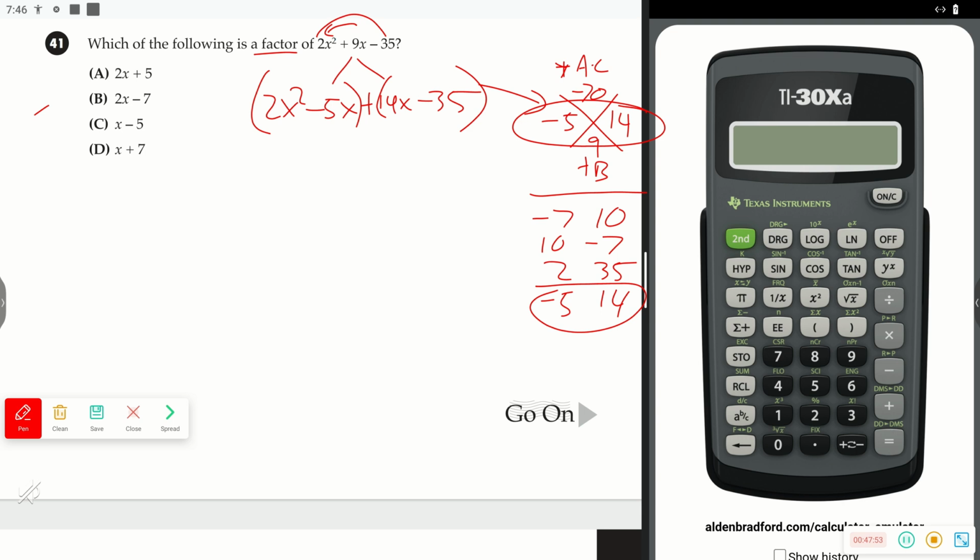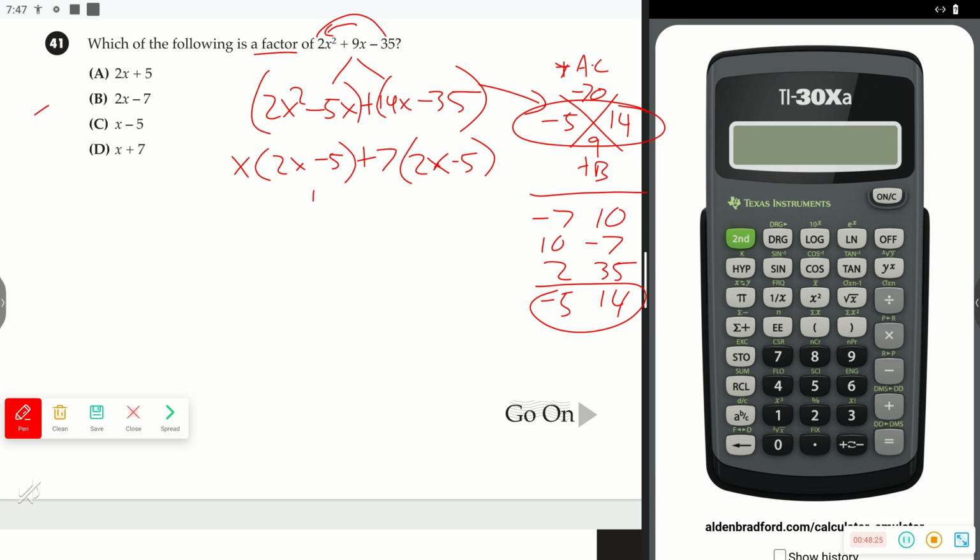So we have to figure out what is the greatest common factor of this term and this term, and we're going to factor out the GCF for both terms. And this time 2 and 5 are both prime numbers, so we can't factor out a number, but we can factor out the variable with the smallest exponent, which is just x. So we're going to pull out an x, and this is going to be 2x minus 5. And then for this one, we know that this one's going to match this one, so we're going to have to pull out a 7. So that's going to be 2x minus 5.